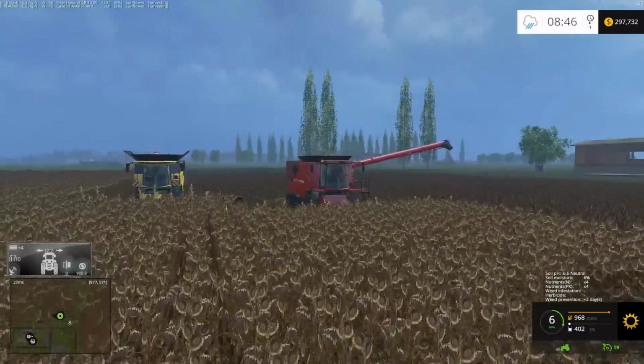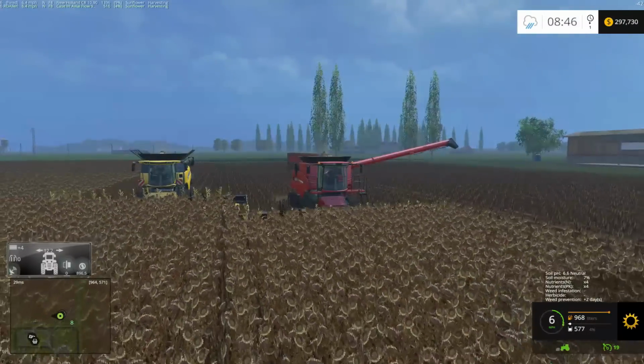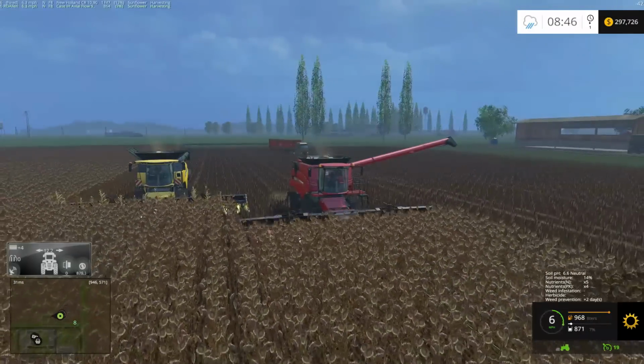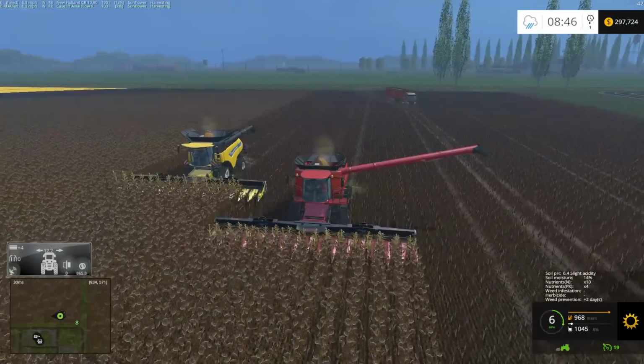Yeah, that looks kind of cool there with 2 combines going. Obviously not probably the most efficient way to do it with a hired worker. Typically my way of doing it with a hired worker, if I'm doing 2 combines, is one on one side of the field, one on the other side of the field.